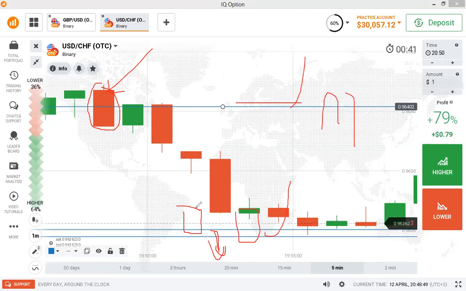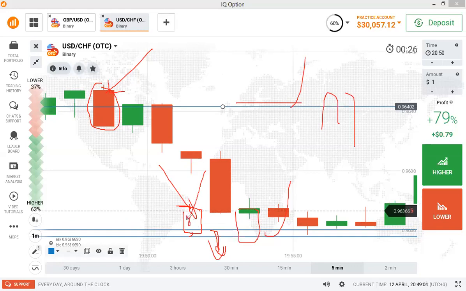Now, what is the meaning of this first one? Sellers reach this level, and buyers are not interested, with no lower wick. So at this time, the sellers are showing confidence in the buyers' area, telling the buyers that we are strong at this time, so you cannot have power over us. That means the sellers will enter to continue the market. So at this time, there's no buyers' activity on the sellers' candle at the buyers' area.